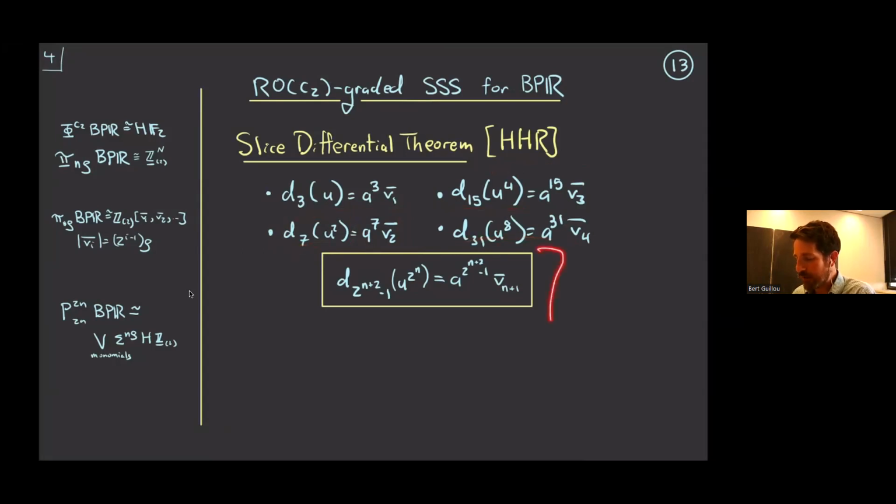And if you like, here's the general formula, although to me, parsing a general formula like that takes significant work, and I much prefer the examples. Okay, and so anyway, this is the pattern of differentials that truncates all the A towers that need to be truncated in this example.